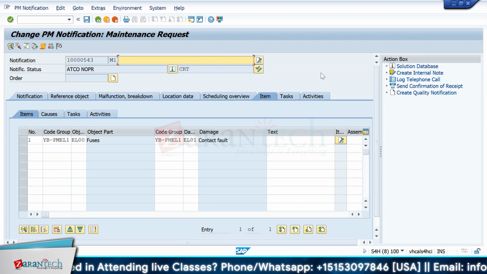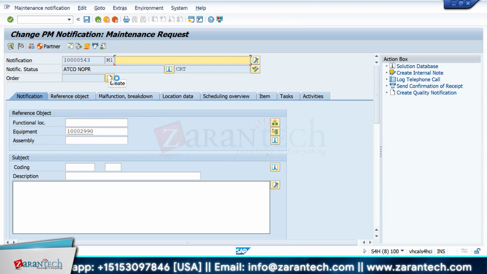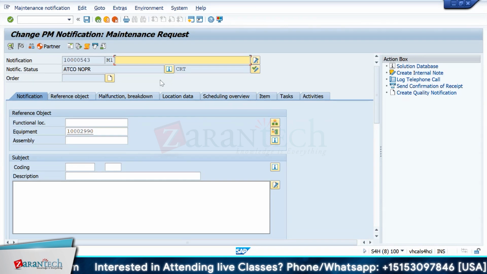It is working in such a manner that when the maintenance planner assumes that there are going to be working costs which need to be booked, then they will simply avoid working in the notification. They will simply move to the work order as per the business processes. There could be a scenario where the maintenance planner directly creates the work order and the notification is avoided. So it works either way. There is nothing mandatory that you have to create a notification before going for a work order.